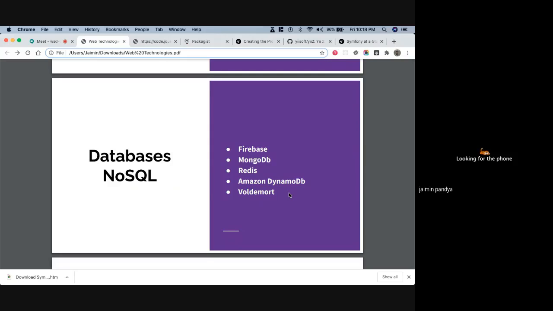Firebase stores keys and documents: every key links to a particular document, and then there are collections, and a collection may have another collection inside it. So Firebase works in that way.